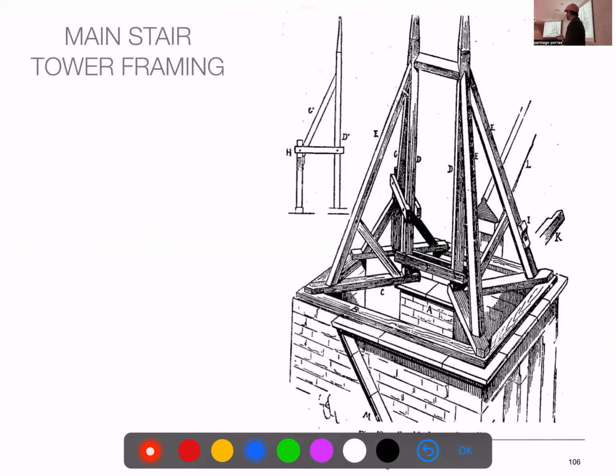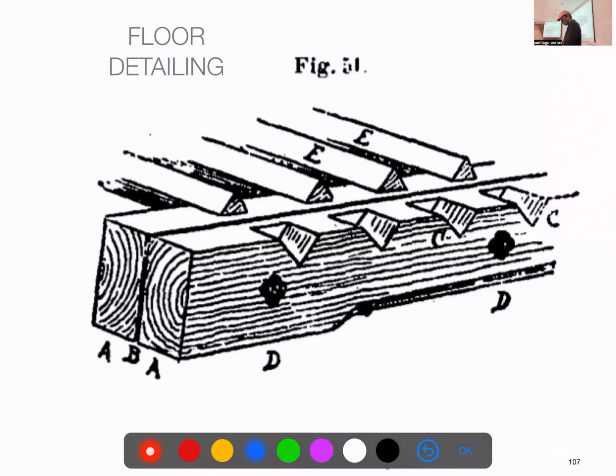And then using the perspective only in very complex details when you need to explain something special, right? It's not a general thing. Always you start from the elevation section and then axonometrics, perspectives only when things are complex enough. But you also start from the basic section element. Very seldom we start designing in three-dimensional elements. All this detailing is consistent with the basic ideas they showed before. I don't need to explain this anymore.